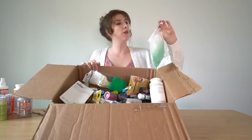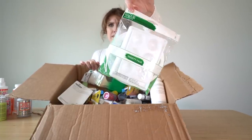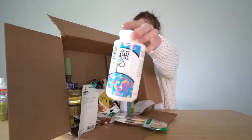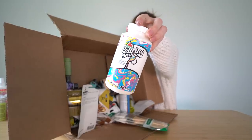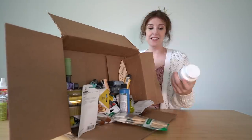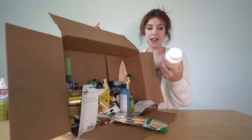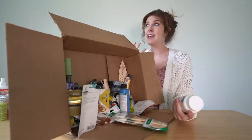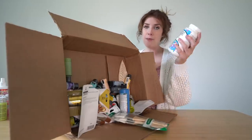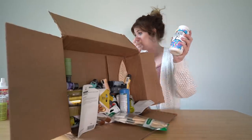Some Apple Barrel Value palette packs. I need some palettes. I never bought some at Michael's the other day, so very, very handy. Thank you, Plaid. Pouring medium, turn any acrylic paint into pourable paint fluids for fluid art projects. Very cool. I didn't know Apple Barrel did this. This is going to come in really handy for those of you that want to give pouring artwork a try. I did do pouring before, but I feel like it can get very expensive very quickly because pouring medium is not very cheap. Apple Barrel is much more affordable, so if you do want to give it a go for the first time, this is probably a good option for you.